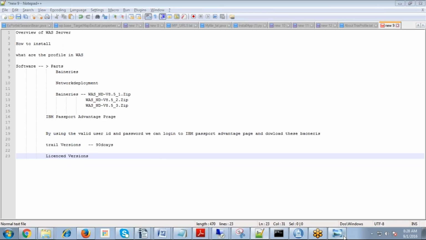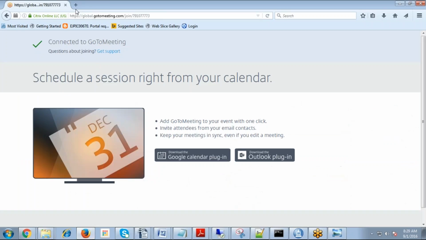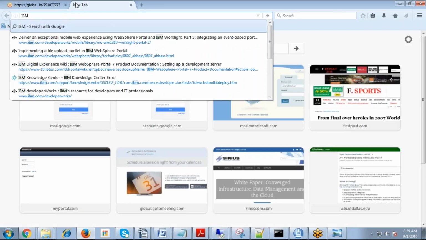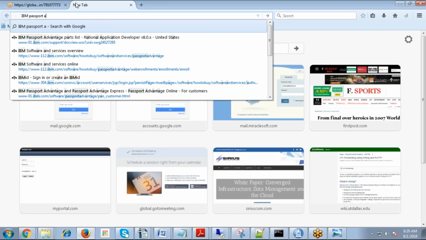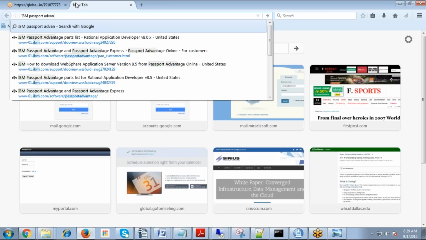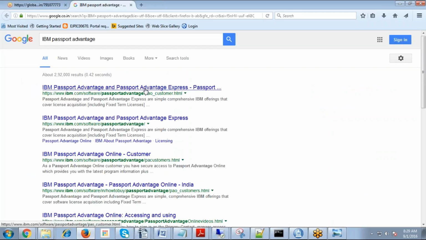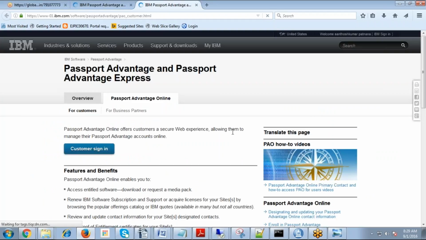This is the Passport Advantage page. I'll show you. See this.